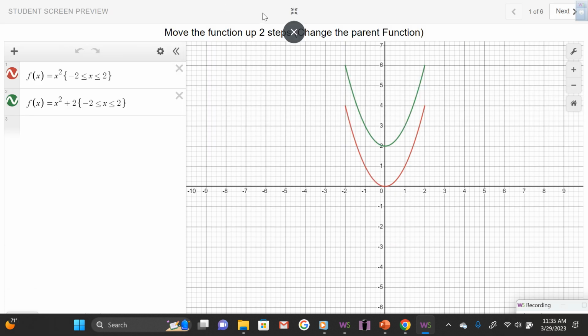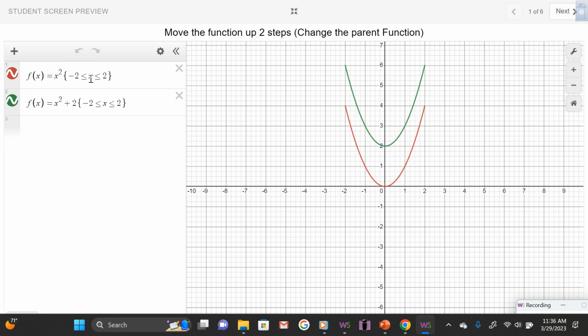Very good. Writing utensils down, hands off the keyboard, look up to the screen. To do 5 steps down to the parent function, you should have done f of x equals x squared minus 5. Is that correct? Same domain.